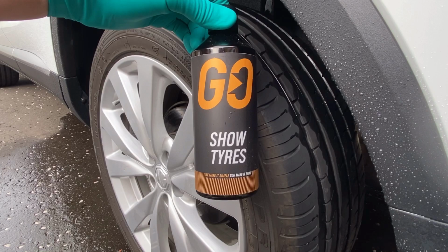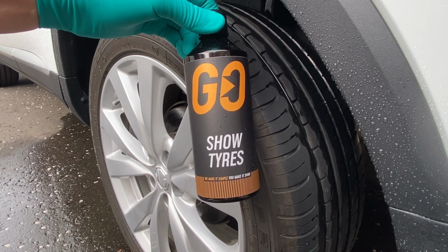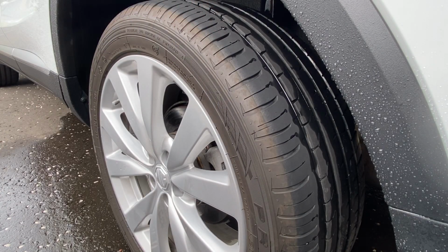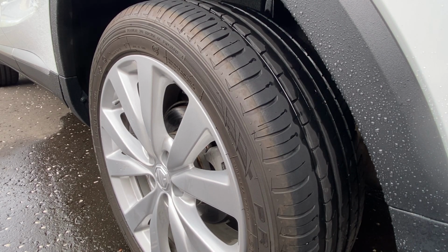Now just pause here for a second. Show tyres, what does it make you think of? Yes, super, shiny, glossy and silicone. All the things I really hate as a tyre dressing, but we'll see how we go on with it.